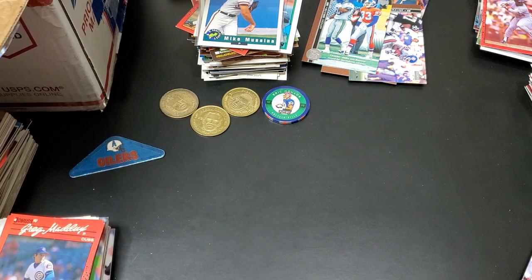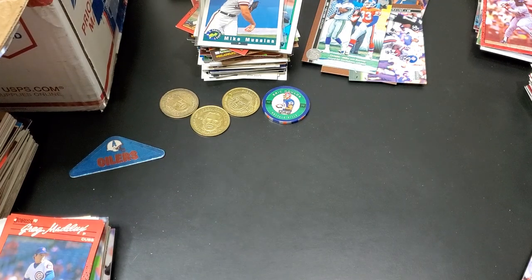You guys notice that I'm putting a lot of the Detroit Lions over to the side. It's not because I'm necessarily a fan. Not that I'm not. It's their NFC. The Broncos are obviously the AFC. But I know a couple guys at work, they're huge Lions fans. So figure, why not give it to them?